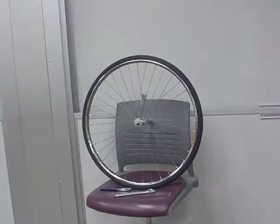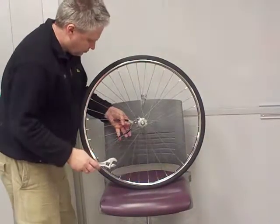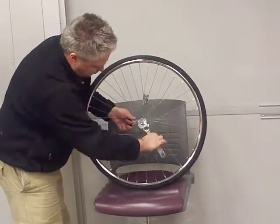In order to turn the nut on a bolt, a torque, which is force times lever arm, must be applied. A longer lever arm permits a smaller force to overcome friction between the nut and the bolt.